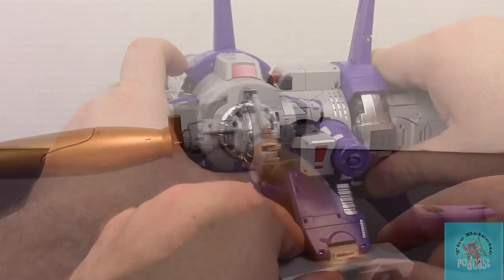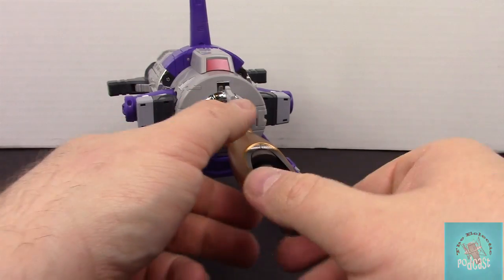Kind of rolls, not really. And of course, we can light this up.